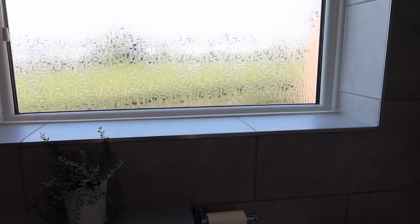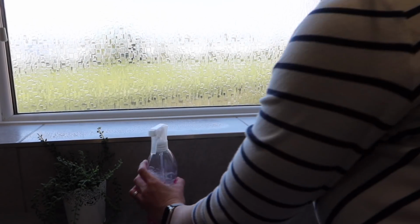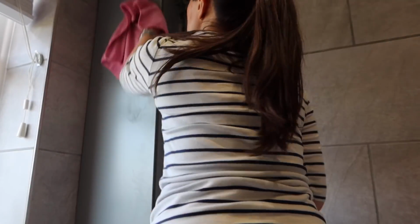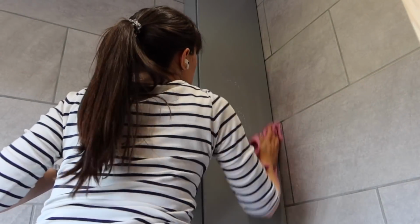So we're coming to the end of the shower, finally. Of course, the most annoying thing after cleaning the bathroom is when your family uses the bathroom. Like, please don't use the bathroom. I just cleaned it. Nobody use it. Just stay dirty, people. So, and I can do the windowsill, just because it gets super dirty, and the top lid bit of the toilet. I will get to cleaning the toilet later if I have time, but I always like to do that last because it's the dirtiest thing.